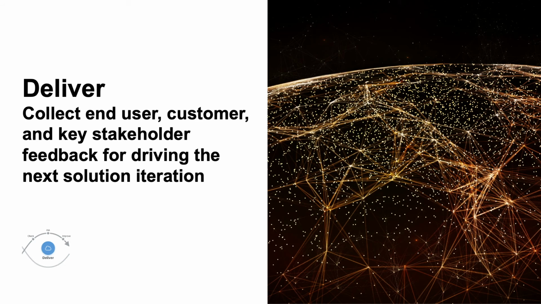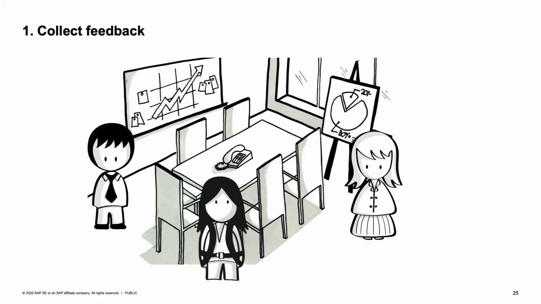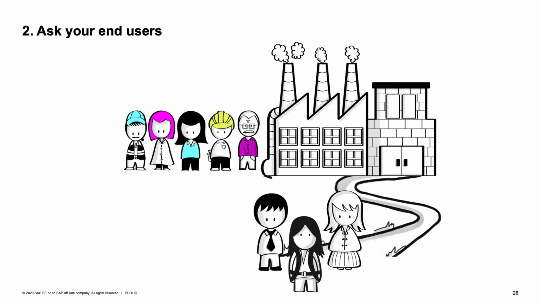Your application goes out to the customer, but work is not quite done yet. People are now using your application, but how well does it actually work for them? So you need to collect information to improve your application later on. At SAP, we also use tools like Qualtrics to get this kind of data. Go back to your customers, ask your end users for feedback, and observe how well the app functioned in their work environment.